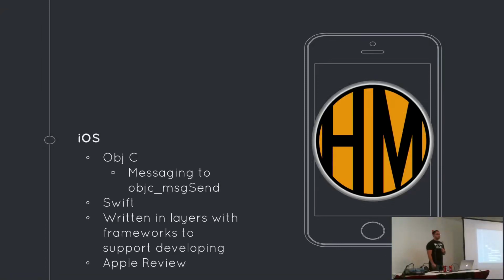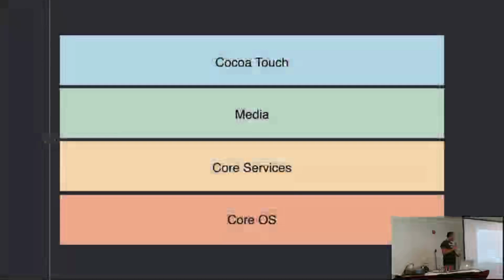It's much more strict. They'll send out notifications to all application developers, or owners, if there's a big vulnerability, say in OpenSSL or even another framework, Bolts or things like that. So again, layers is what Apple does. Cocoa Touch is touchscreen, all input. Media would be speakers, things like that. Core Services would be like iCloud, for example. And Core OS is all the kernel level, based off BSD, things like that.